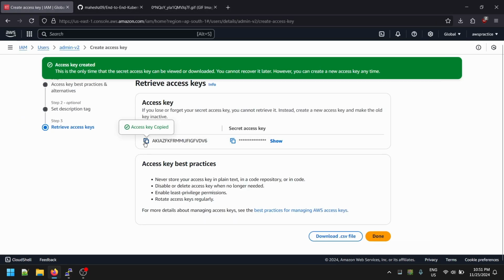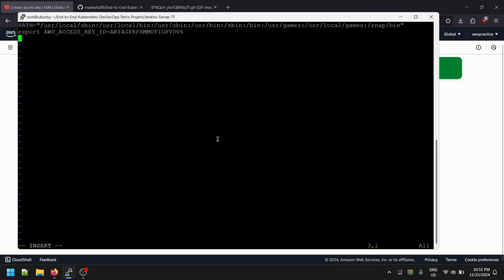The ID that we have used, access ID, and the secret access ID. Export AWS_SECRET_ACCESS_KEY.